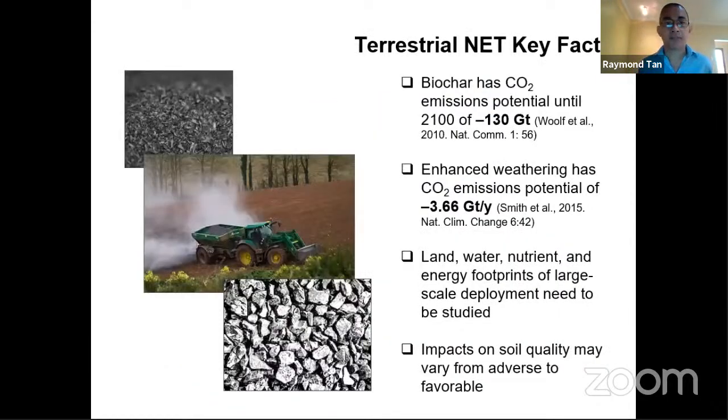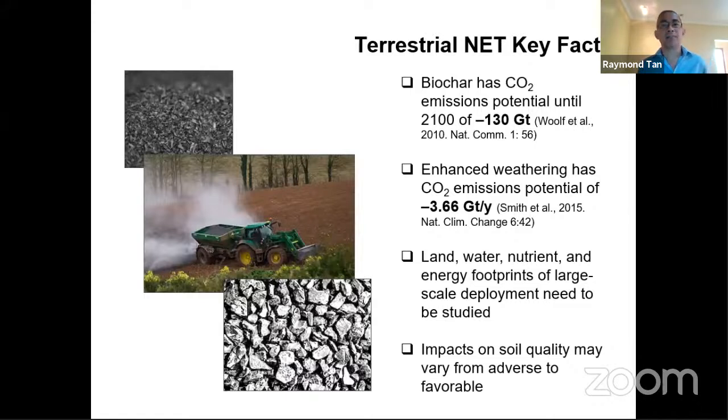So these are the two techniques that I'll focus on, or at least maybe 75% of my talk will be about that. The key fact is both of these have been estimated to be capable of delivering gigaton scale carbon drawdown potential when deployed worldwide. So up here, we have a picture of biochar. Down here, we have a picture of a very common rock called basalt. It's the same rock that you would mix with cement to make concrete. And you could do this. You could pulverize either of these and apply them on agricultural or even marginal lands and take advantage of an acceleration of natural carbon drawdown processes.